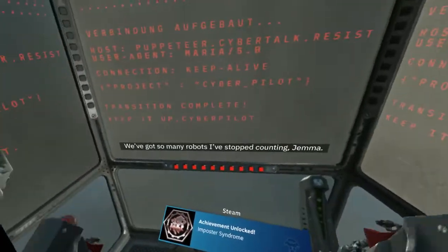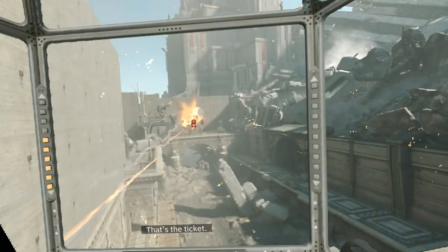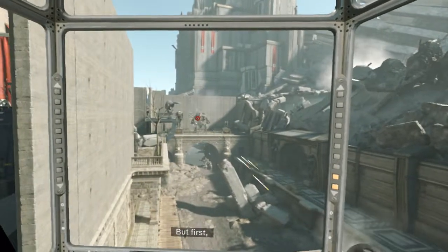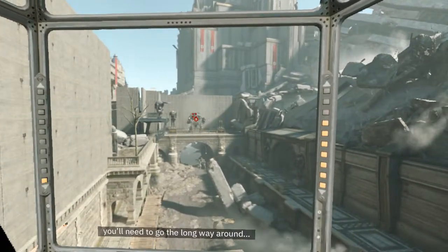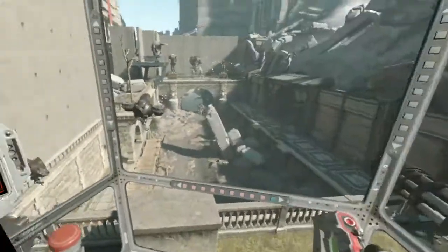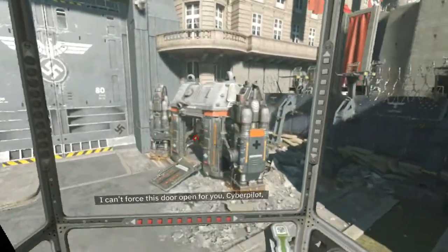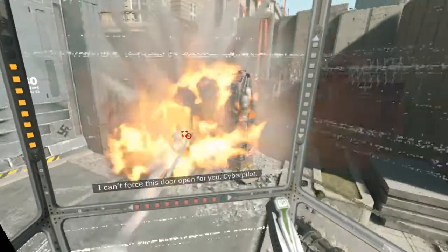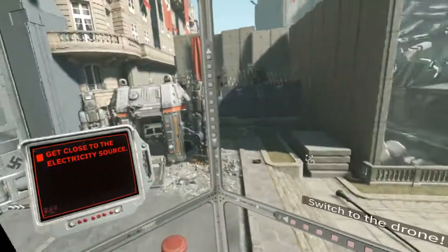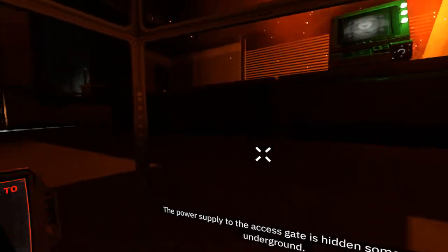Imposter syndrome. We've got so many robots and stuff. Yes. It's like a menagerie. You can safely destroy the stuff. There's my Panzer. I see him. But first, you need to go the lonely around. Y'all didn't even make it out of your little dropship. Dummies. Supply to the access gate is hidden somewhere underground.